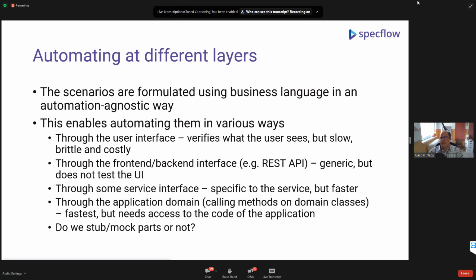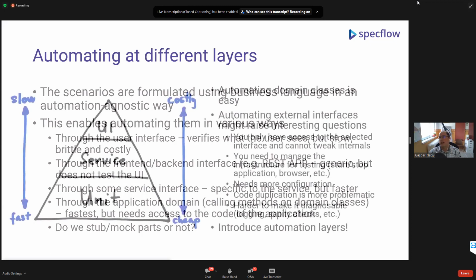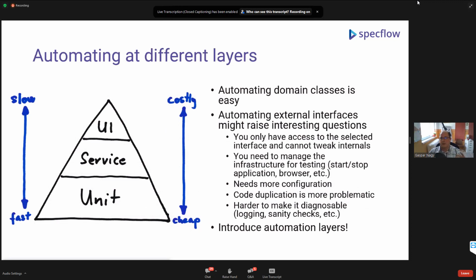But in many cases, this is simply impossible, or it's not efficient. So in many cases, we need to stub or mock out some external dependencies to be able to have some useful combination or efficient solution for that. All this to be able to find the sweet spot.